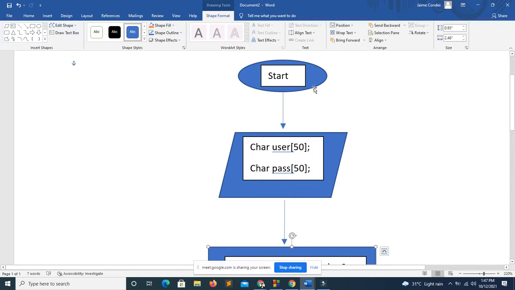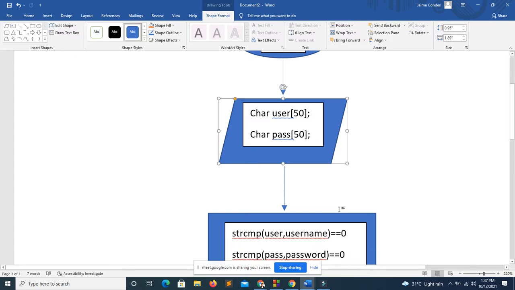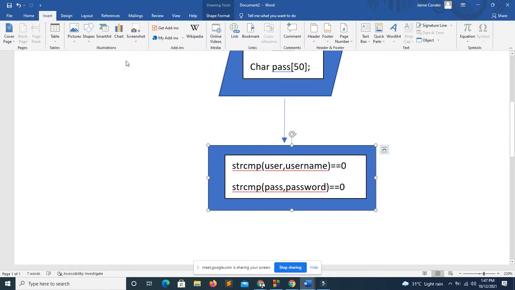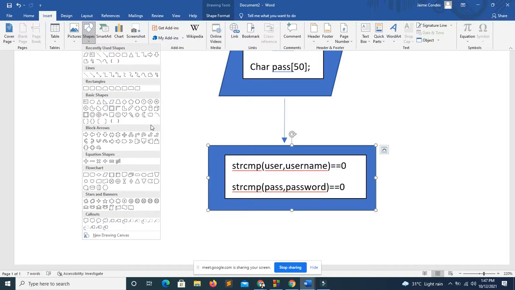Now we have the starting point, we have the input, and we have the process. Now we go to the decision making, which is katong diamond. If you have the if statement, you need the diamond symbol for the output of boolean. Okay, we have here the diamond symbol.